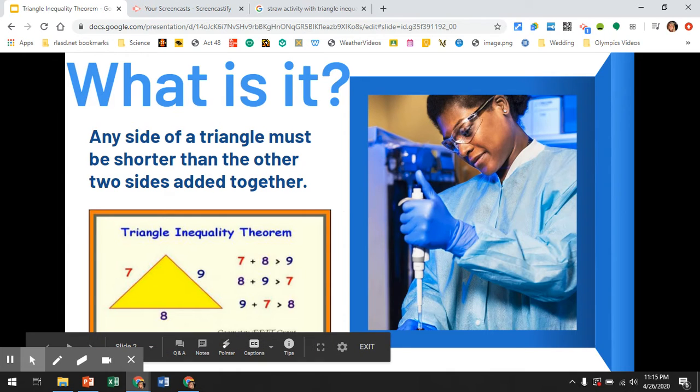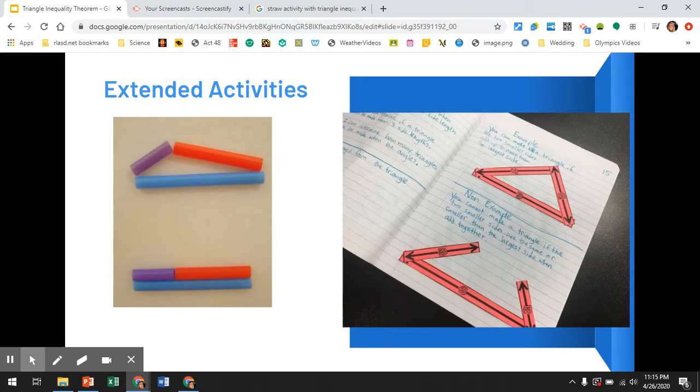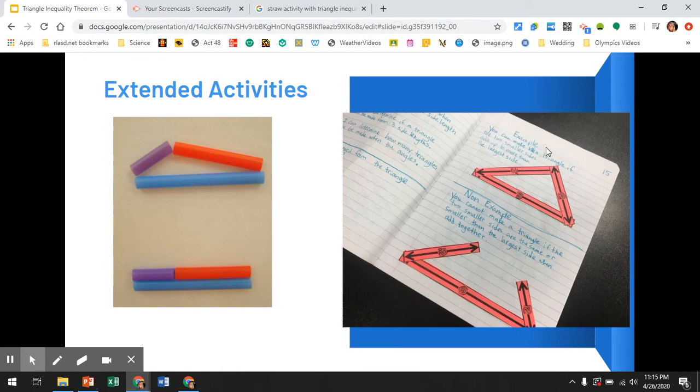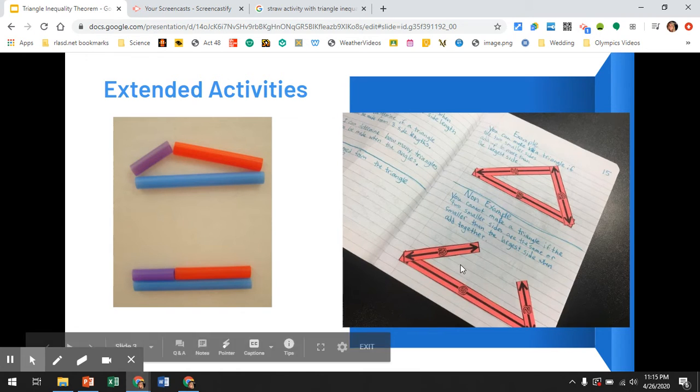So let's look at 3 examples together, followed by one that you're going to try on your own. Now, if you want to try this at home, here are some extended activities you can do. You can cut random pieces of paper or straws and see if the different lengths will actually be able to form a triangle. As you can see in this example, a triangle was able to form because the straw lengths were cut accordingly. Here, they were not. Also in this example, the triangle sides did work out and they were able to form a triangle. Here, they were not, because 3 plus 2 would be 5, which is less than 6. So that's why that example does not work.